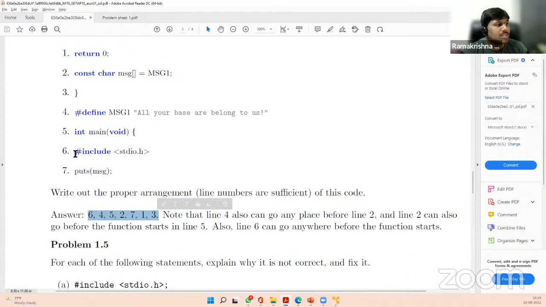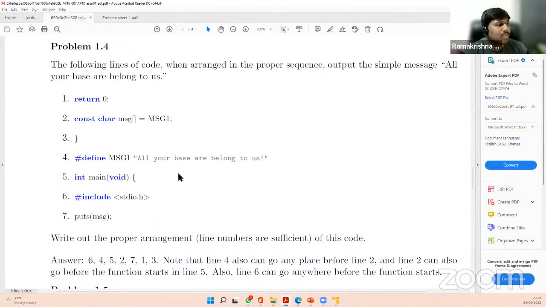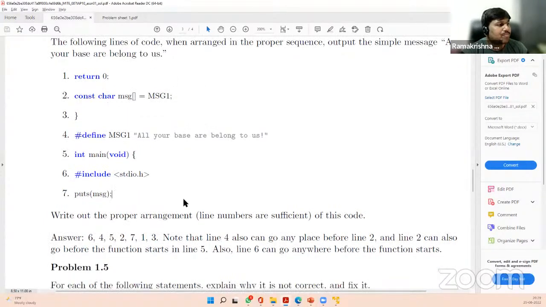Okay, first comes the hash include, and what's next? Any other defines, and our main starts, and our variables. Okay, next puts message. Puts means something like printf.